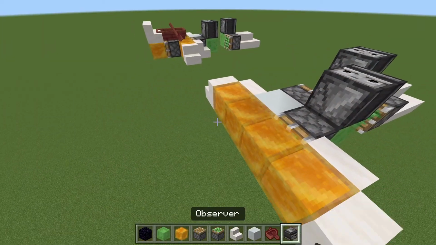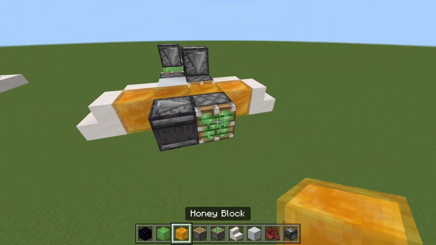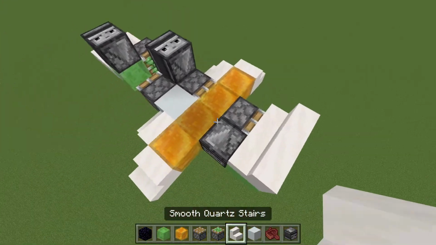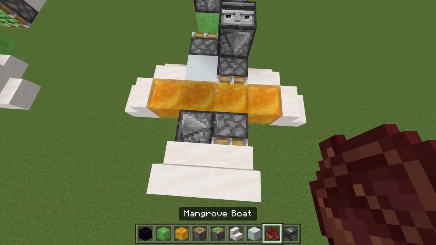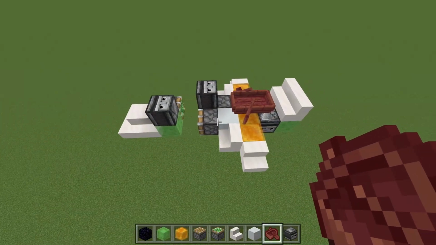Then what you want to do is have an observer facing in this direction there, then a sticky piston there like so, then 2 honey or slime blocks there like that, and then 2 quartz stairs at the back, and then you can finish this off by chucking a mangrove boat about there. And that is your plane done.